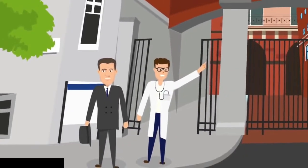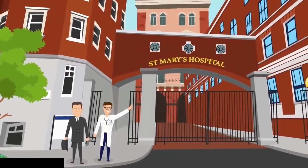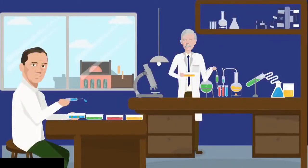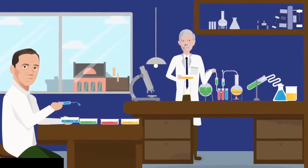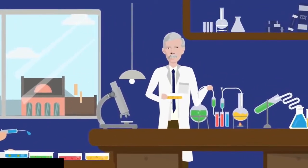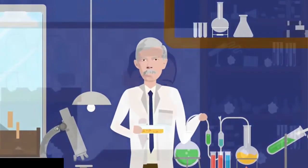My older brother Thomas became a doctor when he grew up, and I decided that I wanted to follow in his footsteps. So he said, "Come on, Alexander, come to London and study at St. Mary's Hospital. It's one of the best hospitals in the country." At St. Mary's, I started work in a laboratory, learning everything I could about bacteria and disease, squeezing my syringe of germs into little dishes to see how it grew. My professor, Sir Almroth Wright, was rather strict and scary, but he taught me how to understand germs.